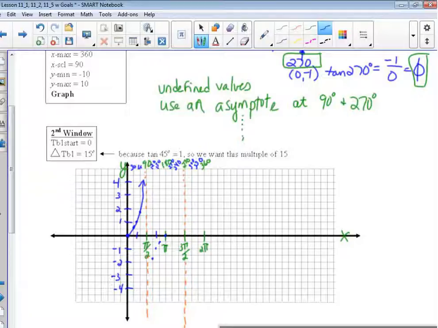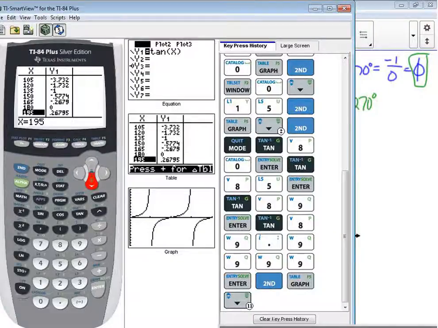So if you were to take a look at, say, 90.99999 degrees, the calculator would say negative 572,000 or whatever, a big number way down. So again, we just do arrows and have it go like that. And that's supposed to be an arrow. All right, next, 180 to 270.